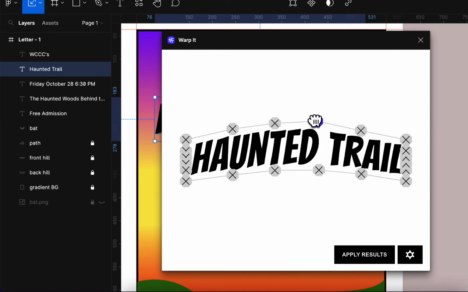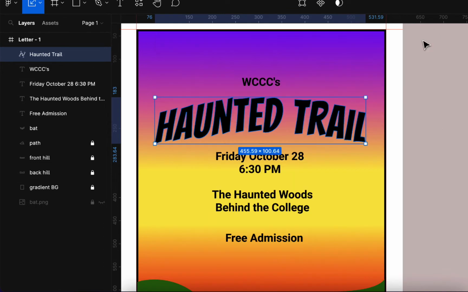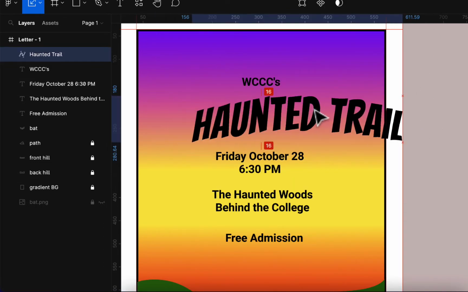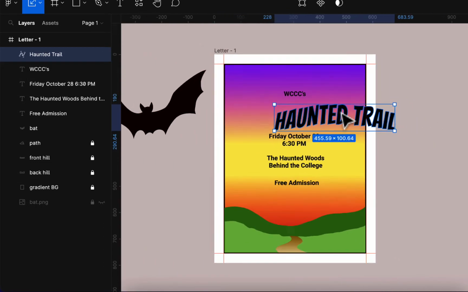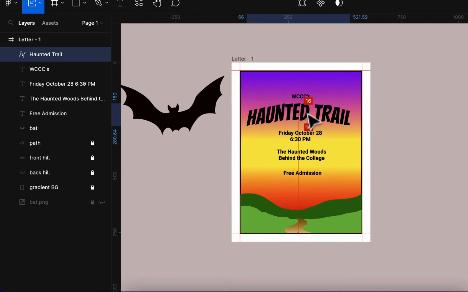Now, it'll turn it into vector, so if you're going to change the font, be aware of that. And it's kind of neat. You could bend them around and do some cool things, but it's not bad. But it will turn it into vector. It'll flatten it. It'll no longer be text. So I'll apply results and hit the X here, and I think it might make a copy. Let me see. Does it? Sometimes it makes a copy and it groups it or something, but that works okay.